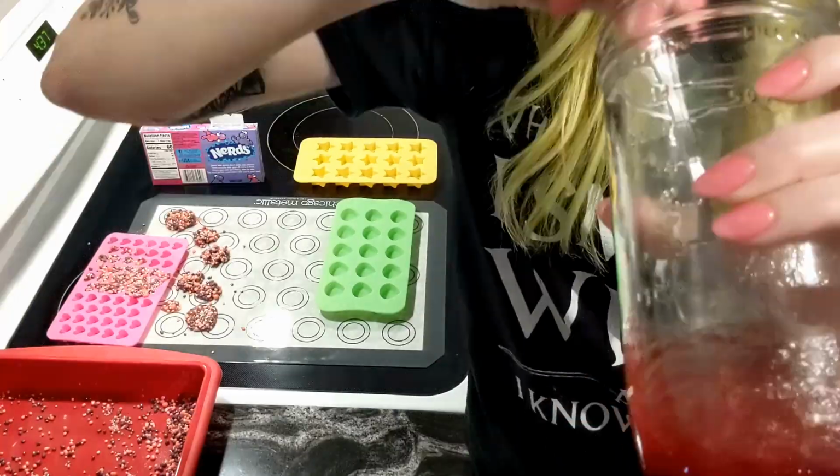Like 10 more minutes. Should have microwaved it. That was much quicker. But it might have been this type of gummy. Who knows? But you can do it in the Crock pot double boiler. It's hot. Or you can do it in the microwave.